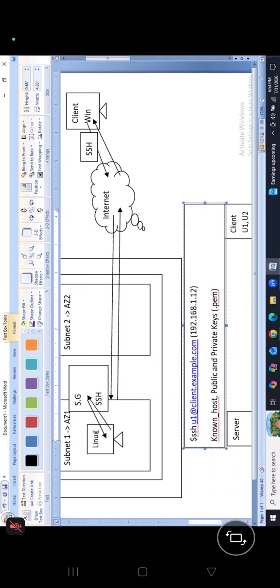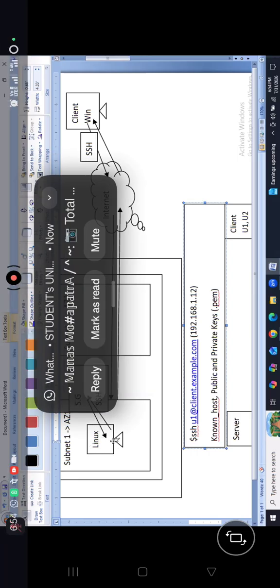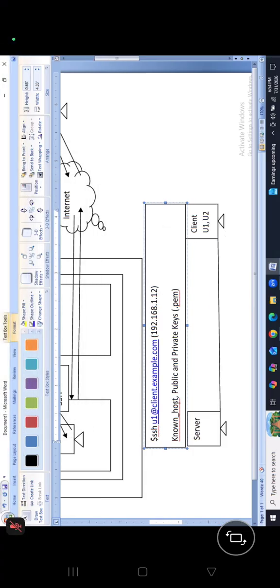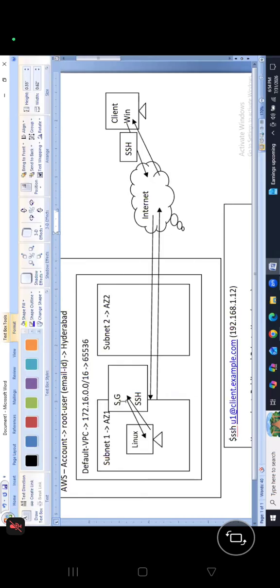Public key, it is going to assign for whom? EC2 user. By default, the Linux operating system has a user called ec2-user. Like how we have the U1 user, the same way. So now we need to assign this public key manually for U1 if you're having a legacy environment. But coming to AWS, automatically it will happen. Automatically it will happen, right?